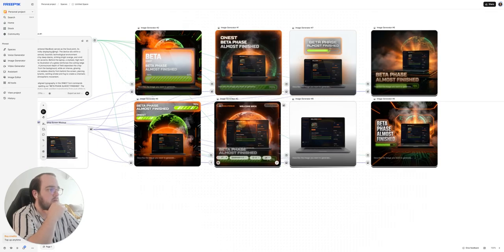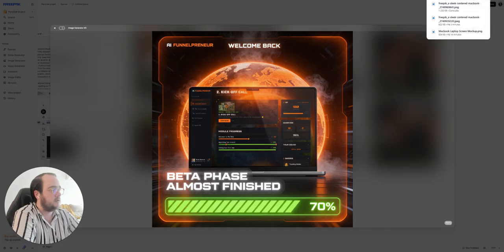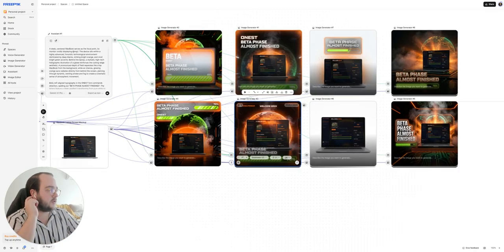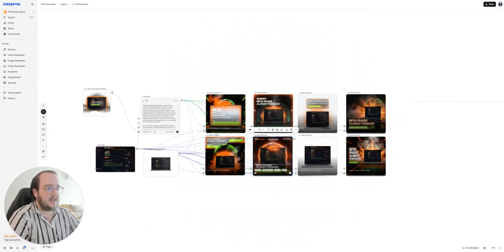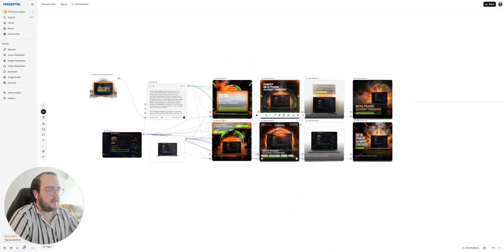I don't like that one, but I do like this one, I believe. Yeah, I like this one. I'm gonna use this one, and then I'm just gonna go ahead and download it. Okay, so I'll use this one for the social media post, and whenever I want to create more around this genre, I can go ahead and do that.